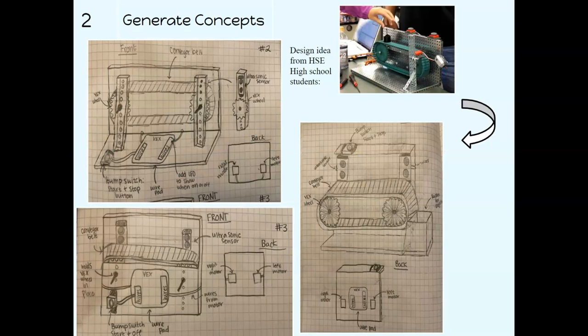The SCAMPER method is really, really nice if you do research online, and this individual said, hey, this is a cool idea I found on the internet. They gave them credit, right? HSE high school students. And they said, sweet, this is an idea I can work off of. And they spitballed and they modified based on this. They did not put this forward as their generated concepts. They tweaked it and changed it to fit what they were doing. And that's perfectly fine as long as you're giving credit where credit's due.